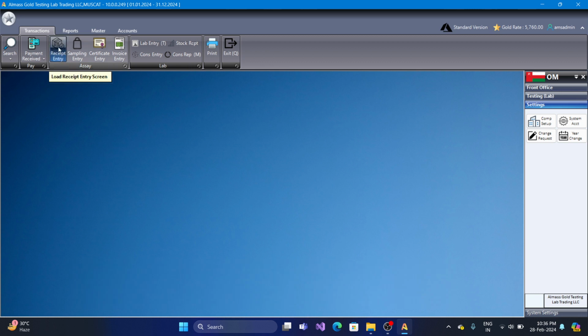Before going to receipt, I will just quickly say what the purpose of these buttons is. Receipt entry is noting down the information received whenever we get an item for testing.